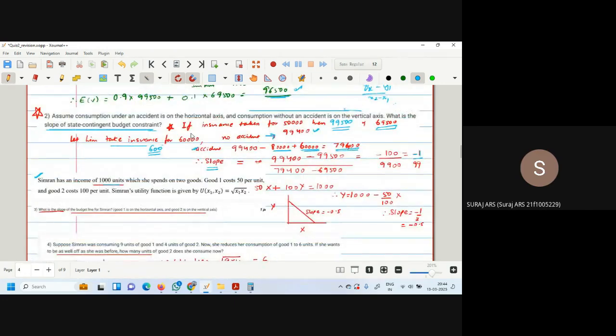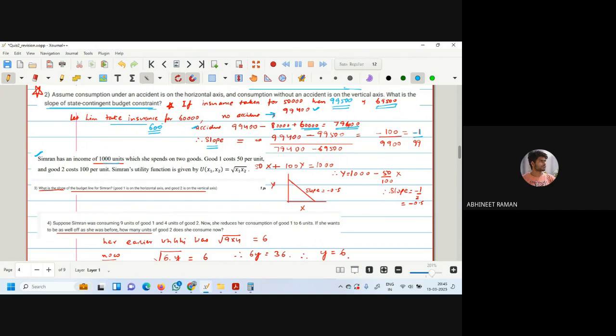Is it that they have given the paid premium as 600 or something in the question? I'm just asking, let him take insurance for 60,000, you have mentioned, right? No. So what I did to find the slope, to find the budget constraint slope, you have to change the values, then only you can find the slope. Yeah, correct. Okay. So we can take 70,000 as well, right? Yes, then fine.